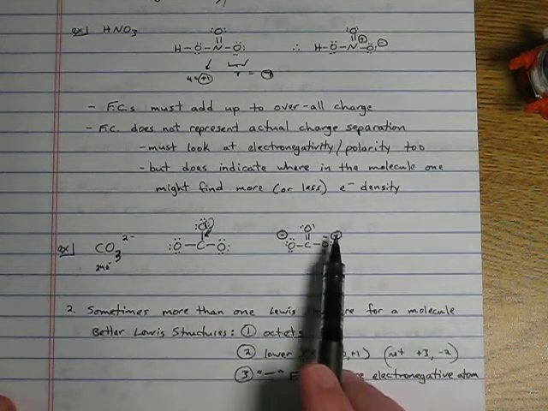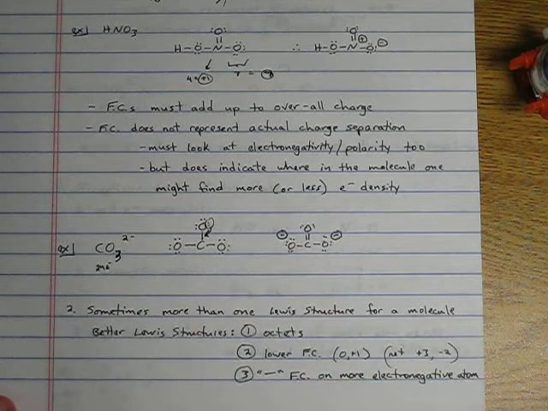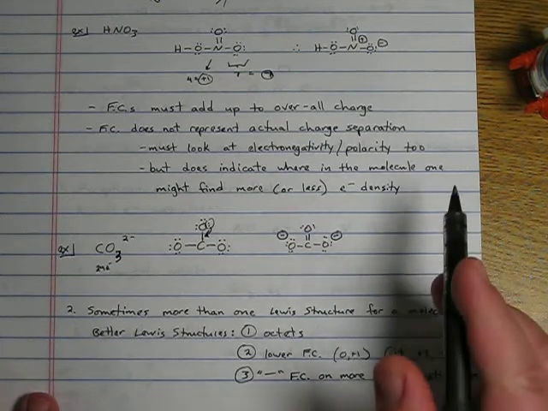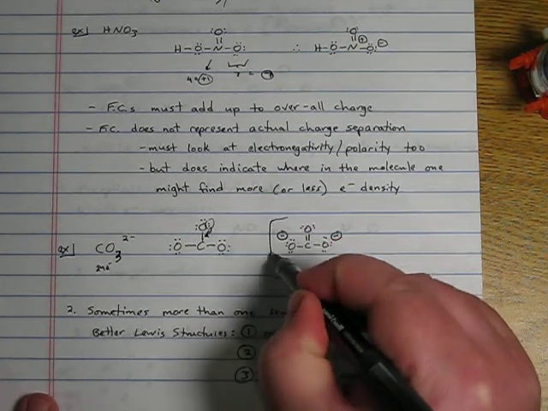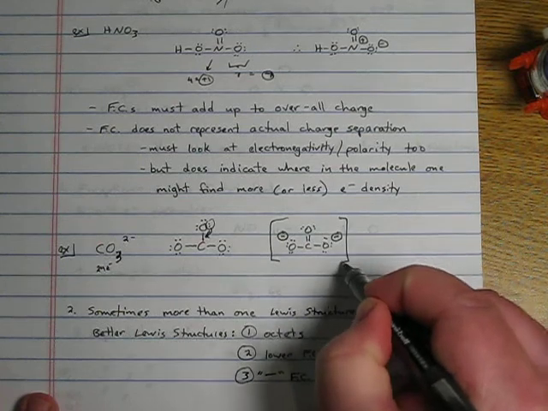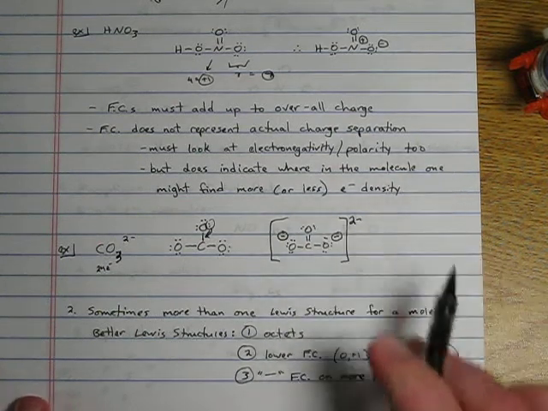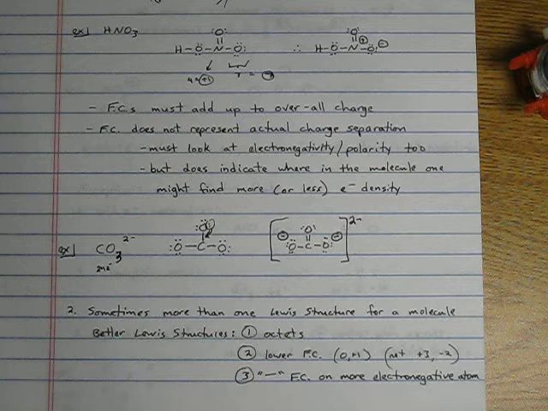So if I've got 2 minus here and my overall charge is 2 minus, that works. And because of this, when we're dealing with ions, when we draw these Lewis structures, we're going to draw brackets around these guys and put my 2 minus on the outside. Because even though I've got my negative formal charges on these 2 oxygens here, the whole ion of carbonate carries a 2 minus charge. It's a 2 negatively charged beast here.